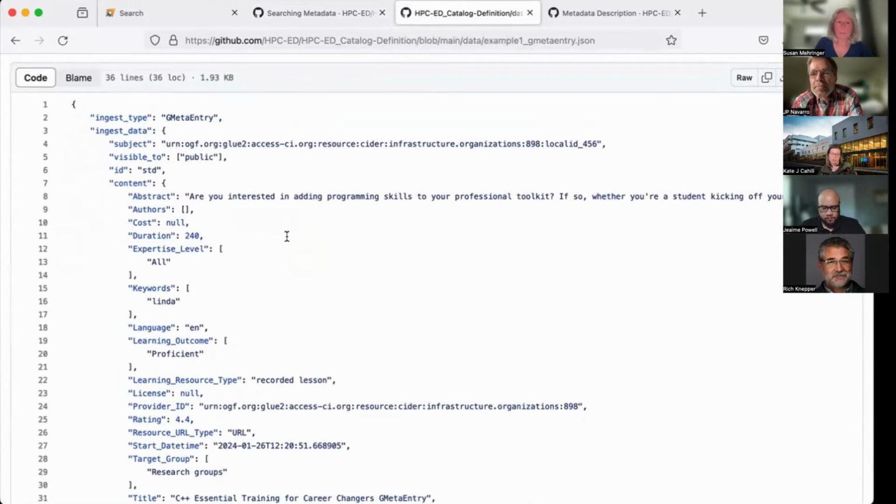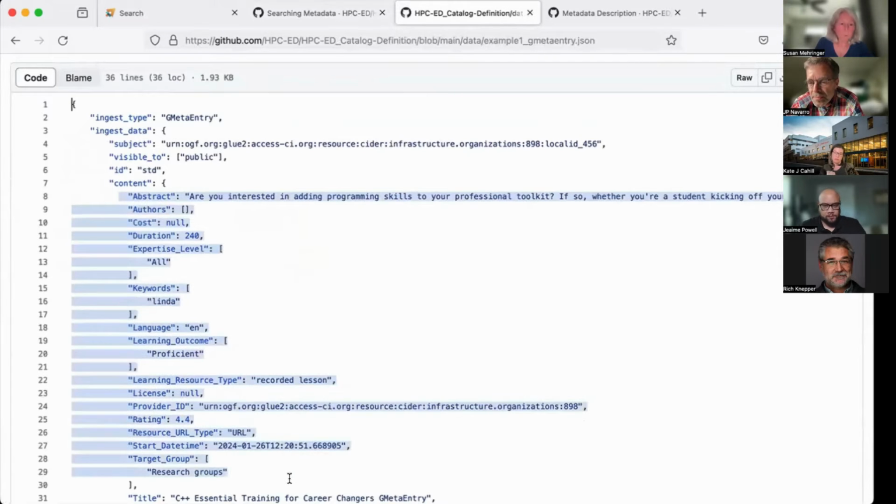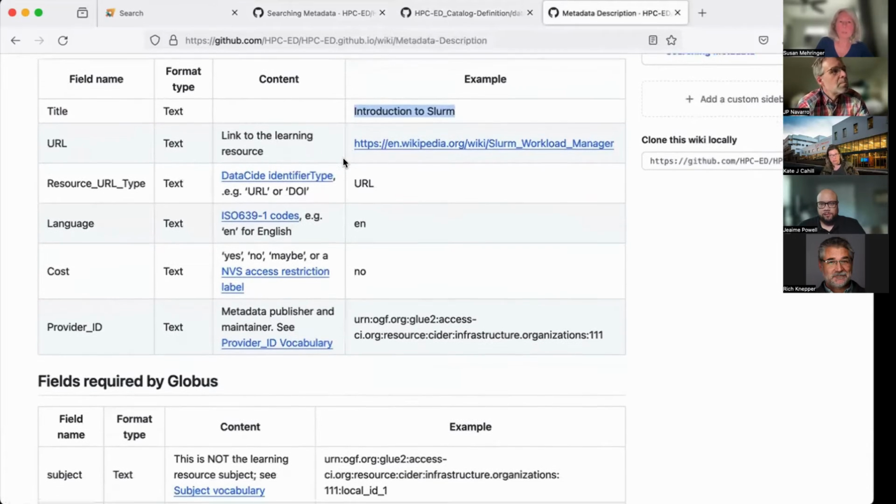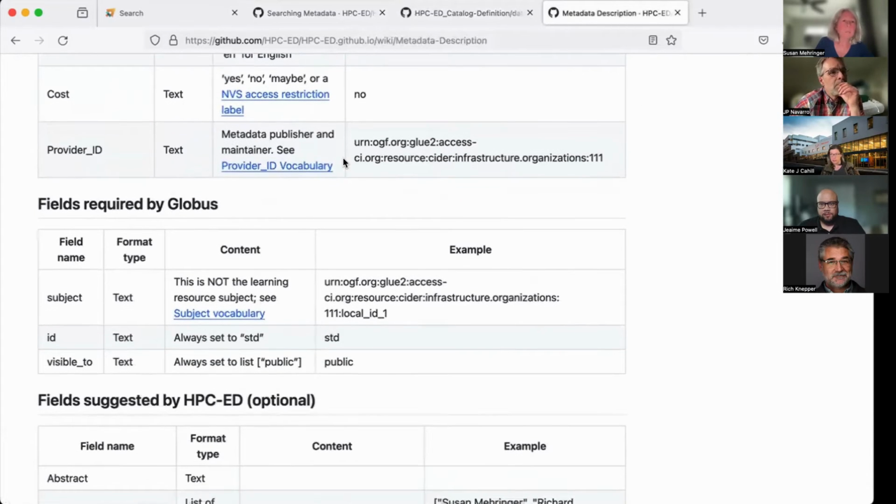The thing that I think can be very helpful is to walk through these fields side by side with the metadata description, because then you'll find the field name and you'll find the format and an example of what goes in that field. So in some cases, what goes in that field is very tightly described, and sometimes it's just free text.